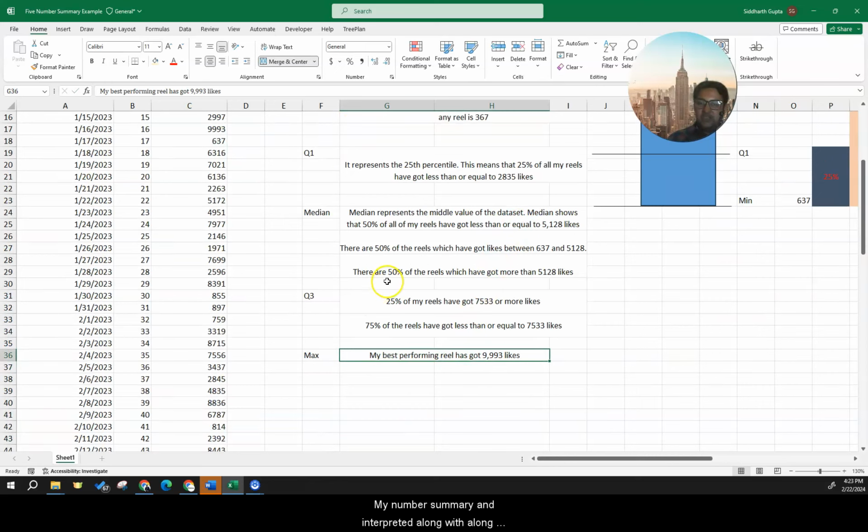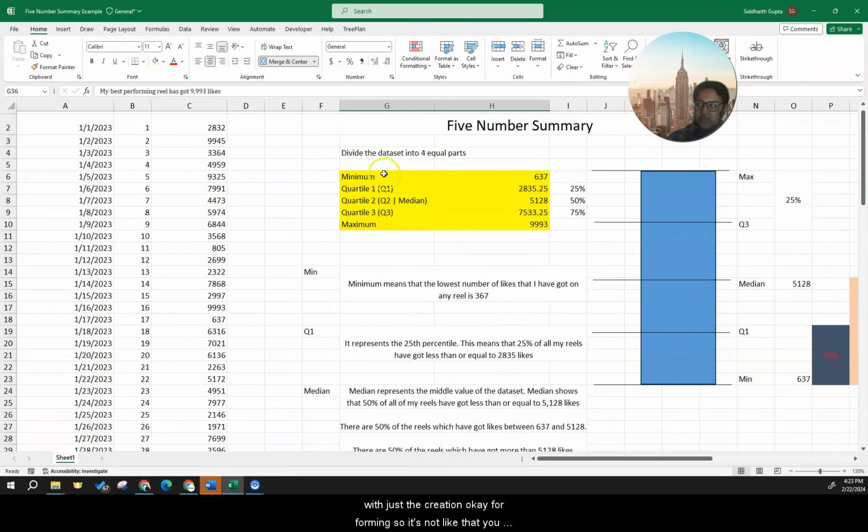Okay, so that's how you can create a 5 number summary and interpret it along with just the creation. This will give you a clear idea of how your reels are performing. It's not just that you need to calculate how many are the minimum likes and how many are the maximum likes.